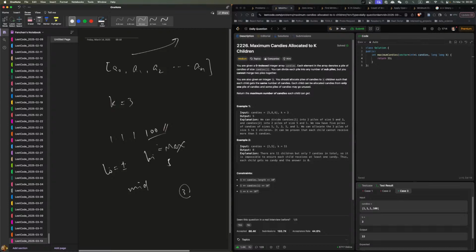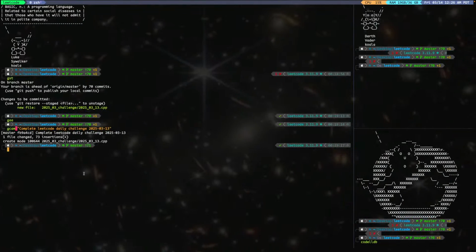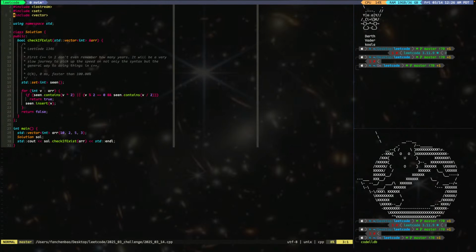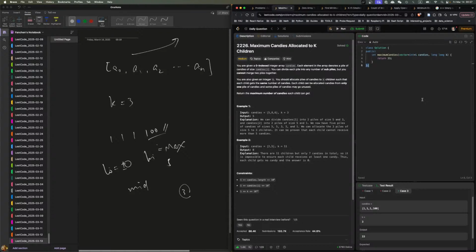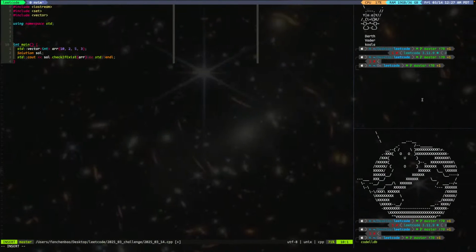Ooh, so I think the low should be 0. Right, low should be 0. Okay, yeah. Binary search will work. It might be another solution, but let's just binary search it.